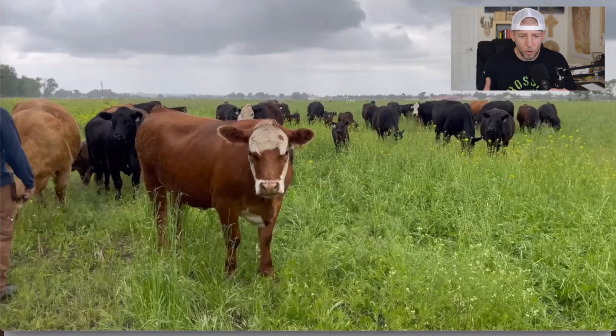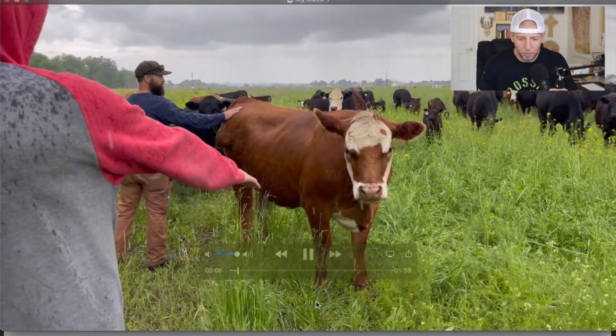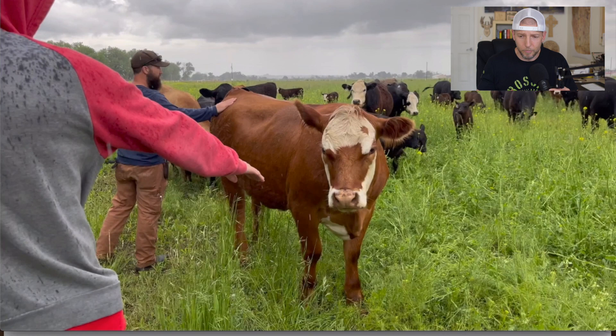We'll start off with some baby sheep — no one can argue with that. This is the farm right here. Dan has been running the farm for two years. He inherited the land from his father, who used to grow crops on it. Dan made the decision to switch things up and go the regenerative farming direction. He has 80 acres, about 40-plus head of cattle, and about 40-plus head of sheep. It is spring, so there are a lot of little calves and little lambs running around.